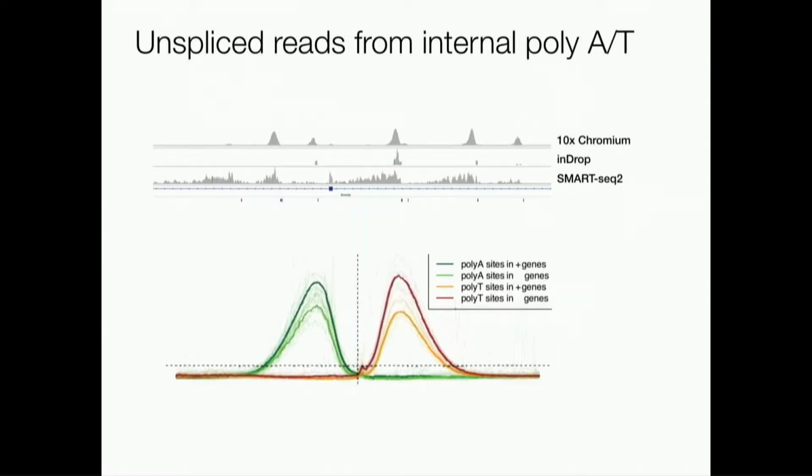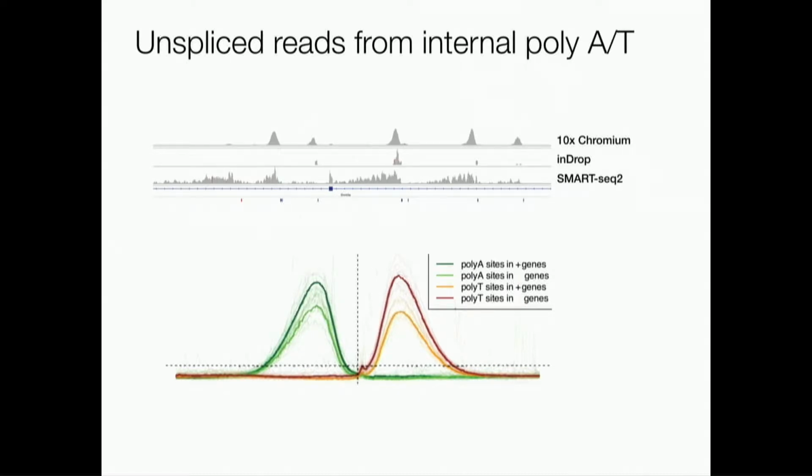It turns out the reason that this works is that there is very abundant internal mispriming in all of these protocols from internal poly-A or poly-T stretches inside of introns. So here's a zoom in of a genome browser of a gene. Here's an intron, here's an exon, here's the next intron. These notches here show where there are poly-A or poly-T sites. And you can see that 10x Chromium, for example, gives a nice peak upstream of every poly-A site. So these are not poly-A tails, these are poly-A sites that are encoded in the genome. I think these are at least 12 bases long, that's the criteria.